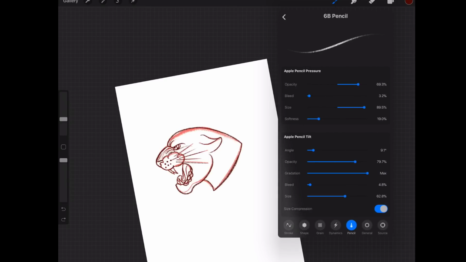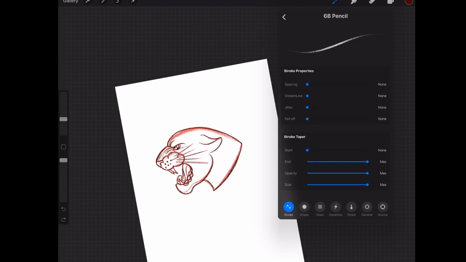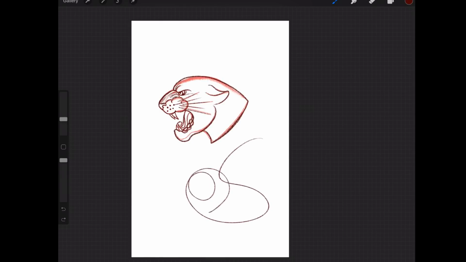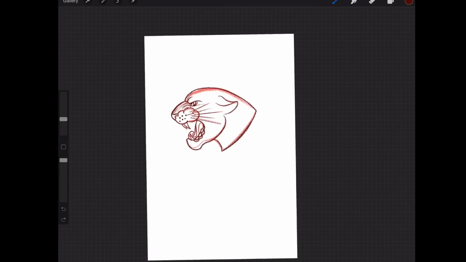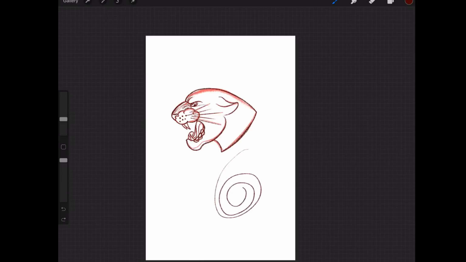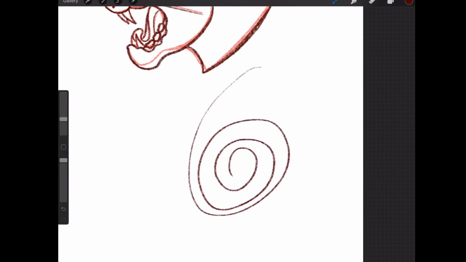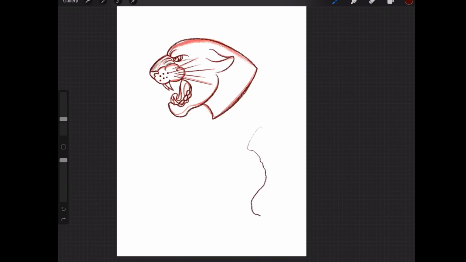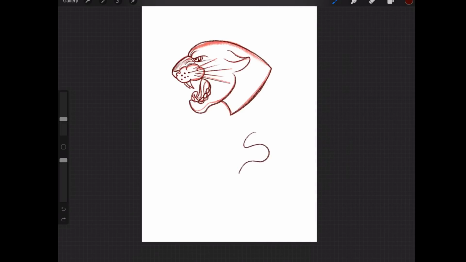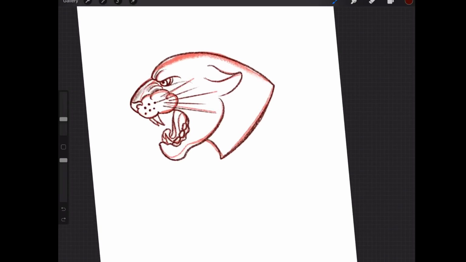I'm gonna click on the brush and go to stroke, and you can fix the streamline. That way it will do this, right? So it will keep it more straight. If you reduce the streamline, it won't do this. As you see, it's kind of sloppy, so it will do this if it doesn't have the streamline. I'm gonna show you how we do it with the streamline at 100%, to keep it more smooth. So that's what I'm trying to explain.